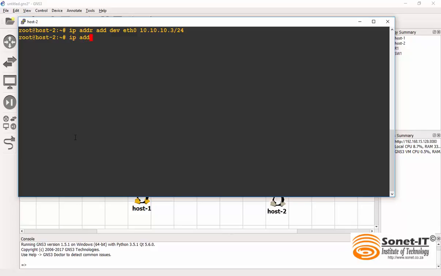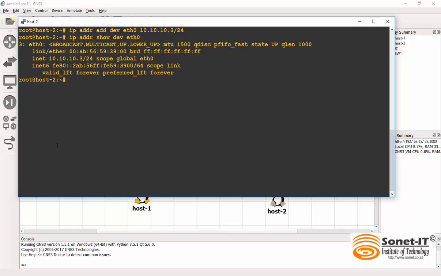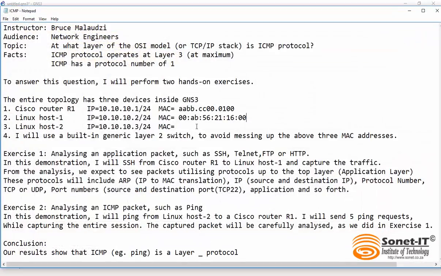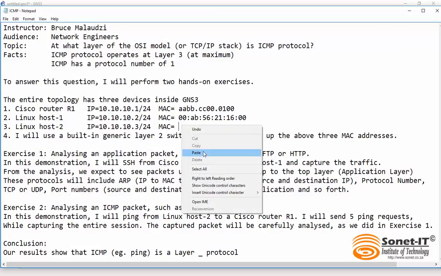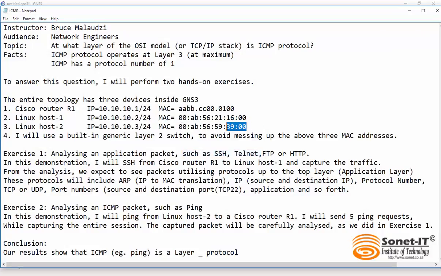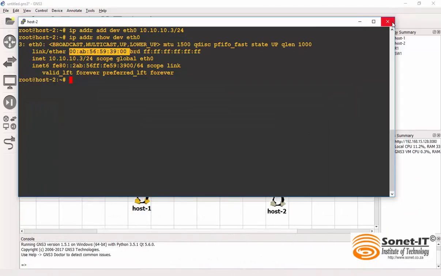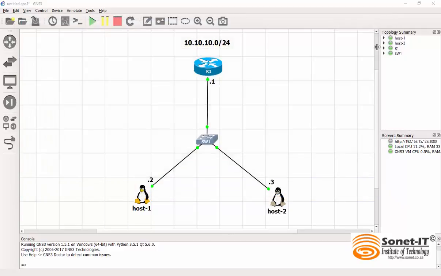So if I do ip address show dev Ethernet 0, here's my IP address, and I would like to copy this. So bring my template and paste. Okay, so please take note of these IP addresses, and we'll be using them when analyzing the packets. So I can minimize that and I can close that.